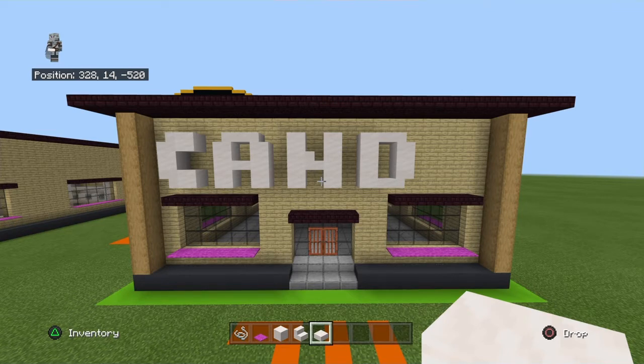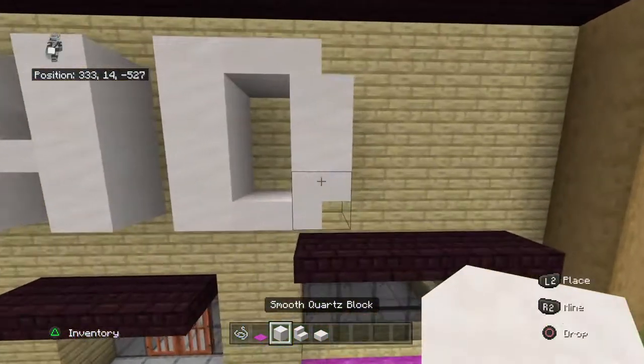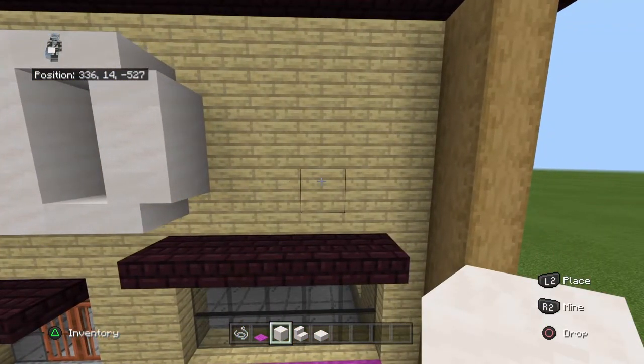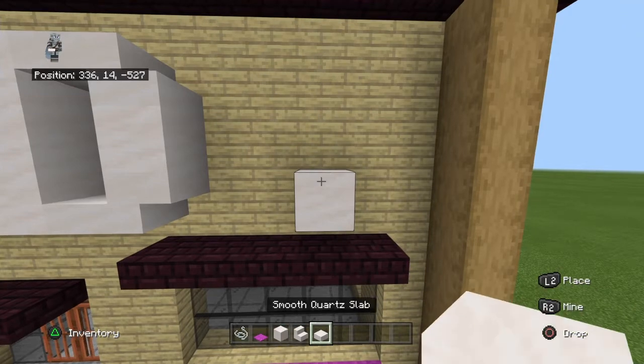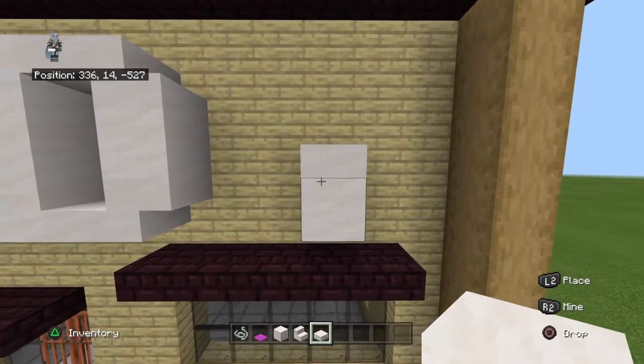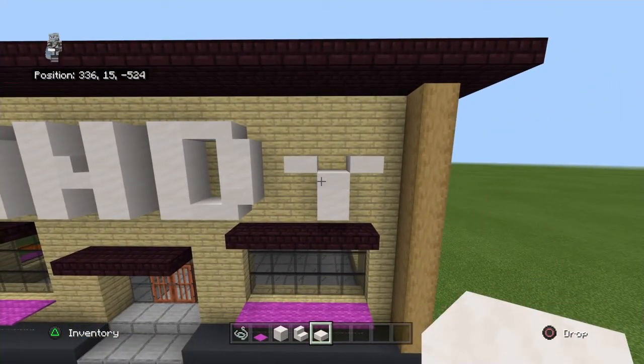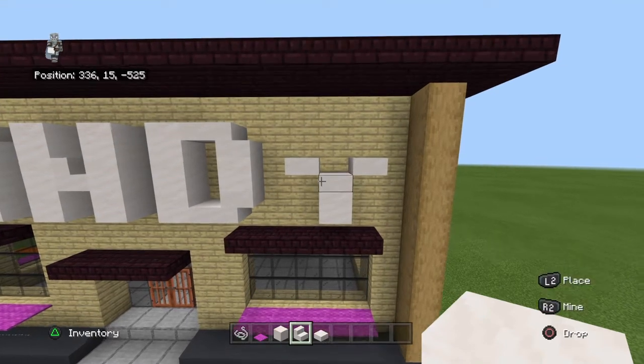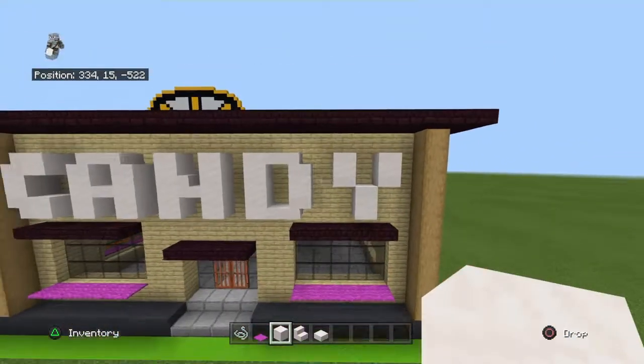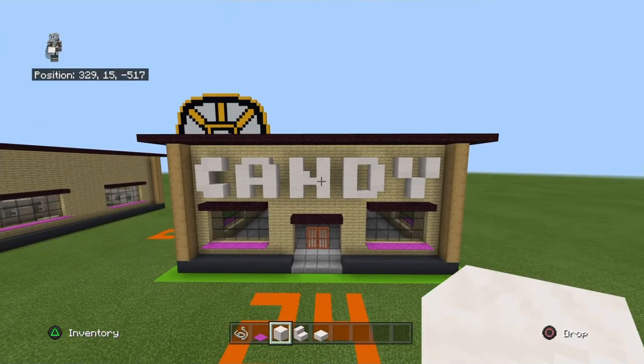Now, the Y is different than I usually make it. And I will show you just what it is. So leaving a 2 block gap from the bottom of that D, you want to place 1 smooth quartz block. Bring it up with a smooth quartz slab. And then up diagonally to the left as well as up diagonally to the right with an upside down smooth quartz slab. Just like that. So you can see everything is touching. And then you want to bring either upside down smooth quartz slab up with a smooth quartz block. I more so split it perfectly because after playing with a few different looks, I figured that was best.